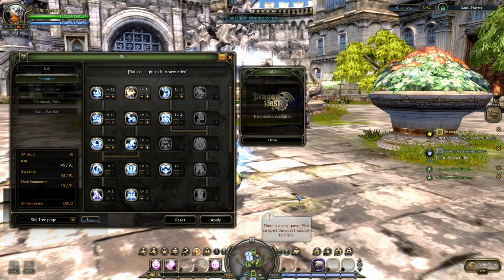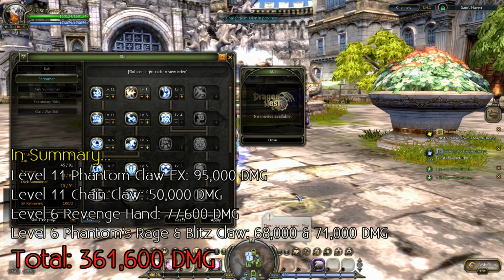So now that you guys have watched the video, I'm going to share with you guys how much damage they actually do. So Phantom Claw 95,000 damage, Chain Claw 50,000 damage, Revenge Hand 77.6 thousand damage, Phantom Rage 68,000, and Blitz Claw 71,000. So how much do they add up to here? Let's add them up for now.